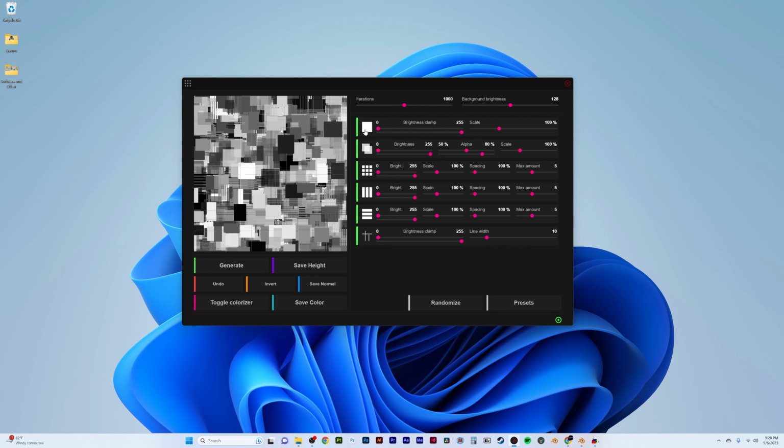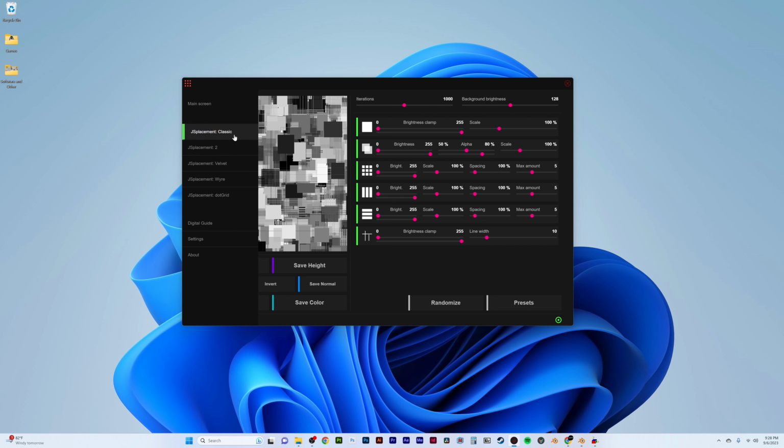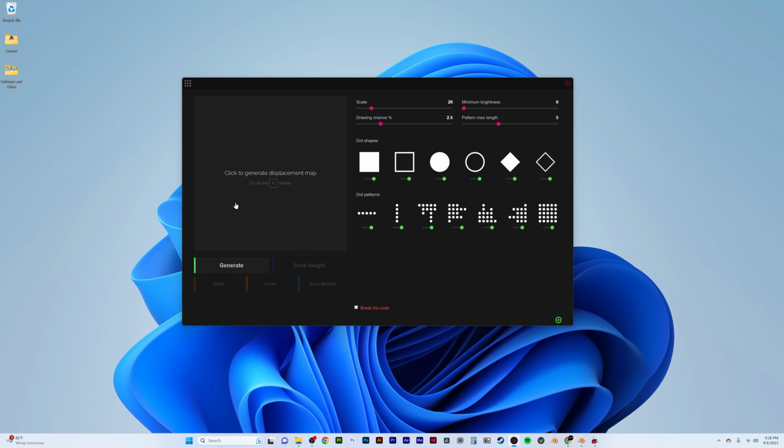So I exported textures from both the Jsplacement Classic and also the dot grid. The dot grid gives really good window lights. There's really small dots that you see kind of glowing off of all these large sci-fi structures. So this is super useful. I kind of customized it for the look that I want. For example, I don't really like shapes like this, and you'll see I can just take it away and it'll actually go and make it how I want it. So I've already gone ahead, customized this in different ways. You can see you can really get crazy with it. So I already pre-made them, and we're just going to take this into Blender and start creating our spaceship.